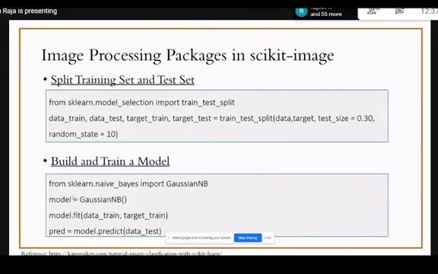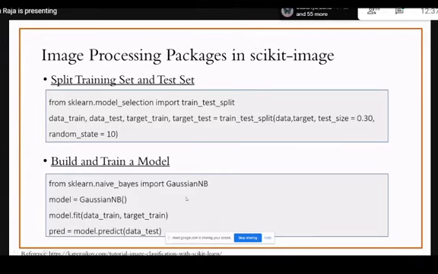Is there any fixed rate for dividing training and testing? No. You can give different options. For example, I can divide the training 50-50, 60-40, 70-30, or 80-20. It's based on our need. You can even measure how your algorithm, how your system, performs with different values of training and testing divisions.